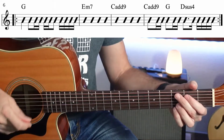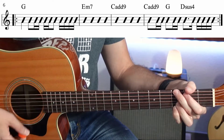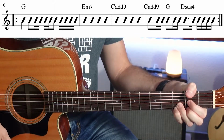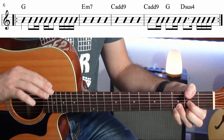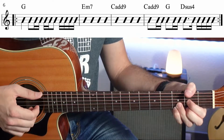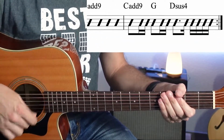We have Cadd9 at the first beat, and then G for the second beat, and then Dsus4 for the third beat and fourth, the last 2 beats. And the strumming pattern that we have here is slightly different than what we have. So let's go over the strumming pattern quickly. Let's just zoom in here on this last measure and let's just practice this part.